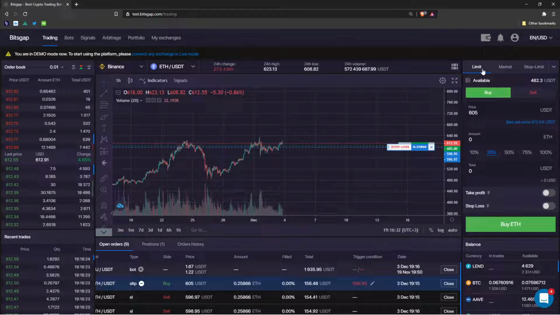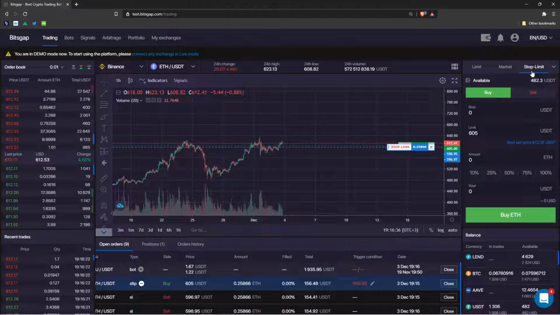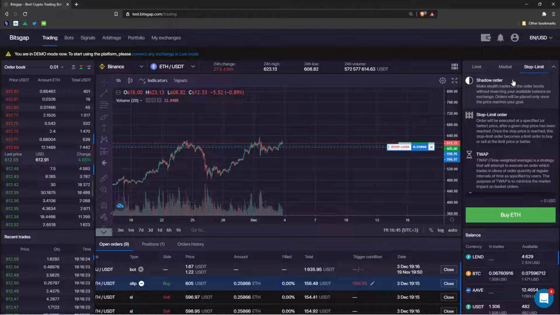And yes, so that's what it takes to initiate a limit order. With the stop limit order, everything is also crystal clear. We don't want to explain this today. I want to show you another one which we've just added. Well, not just, it was added maybe a month ago.